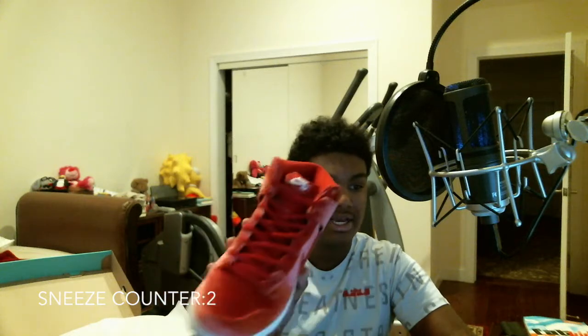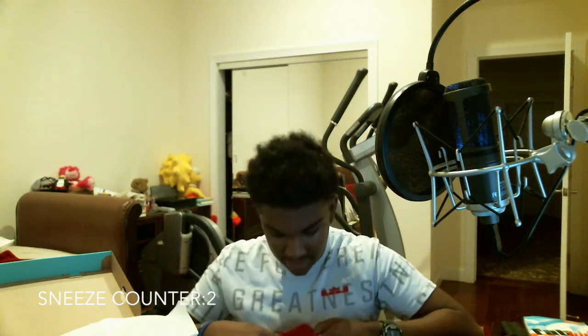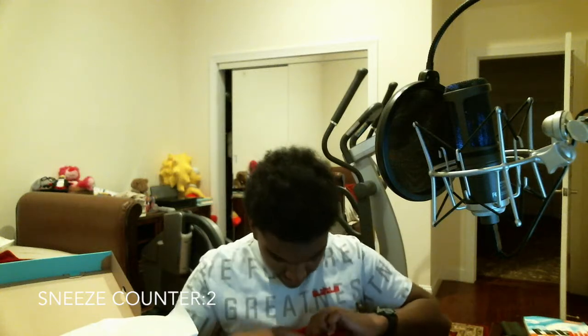The shoe, the velvet on the shoe, it kind of reflects. Okay, so at some angles it looks a little more pink than red, but the velvet is really, really nice. It's comfortable. The collar is red, the insole is red. The insole is kind of like a red flannel pattern with a few different types of red, if you could see that, I don't know. So the normal tongue tag, red laces, red outsole, white midsole, nothing really special about the shoe, but it's really nice in my opinion.